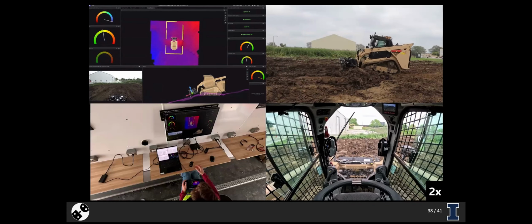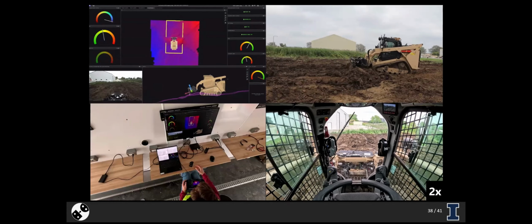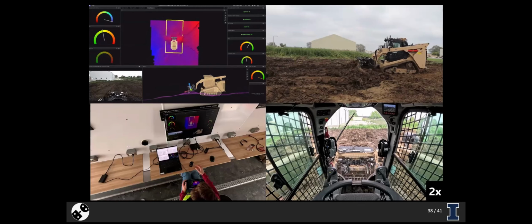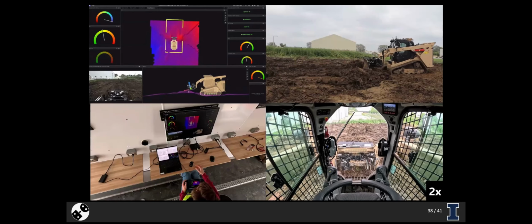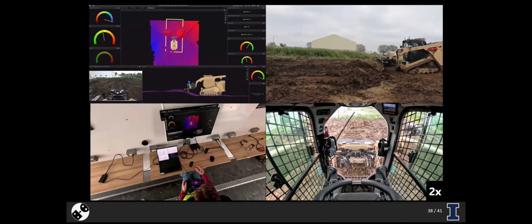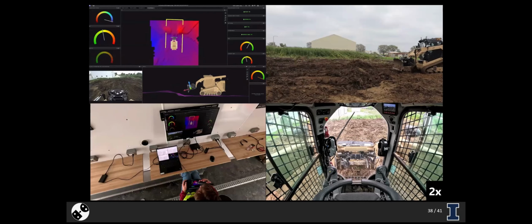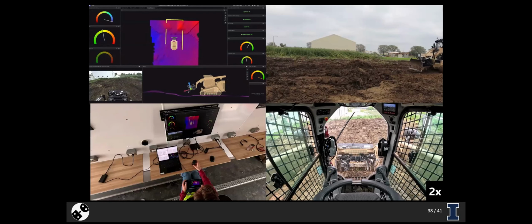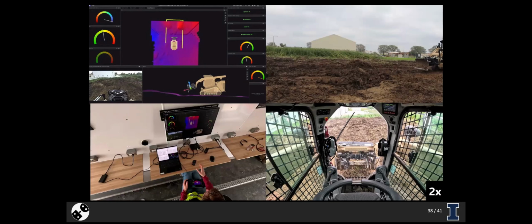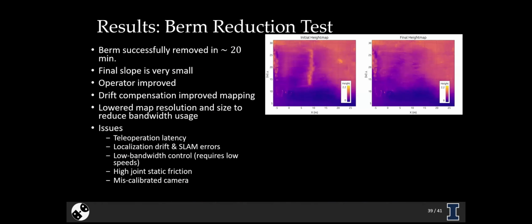It's difficult to see the berm at all, even from an operator perspective. So having this ability to track the pose of the blade with respect to the map is important. And you'll notice here we're doing a back dragging operation. So the operator just reversed, and in that pass was actually able to smooth the terrain in the backwards direction a little bit as well. Also, I note this was sped up 2 times just for time here. So you have to drive pretty slow at this point.